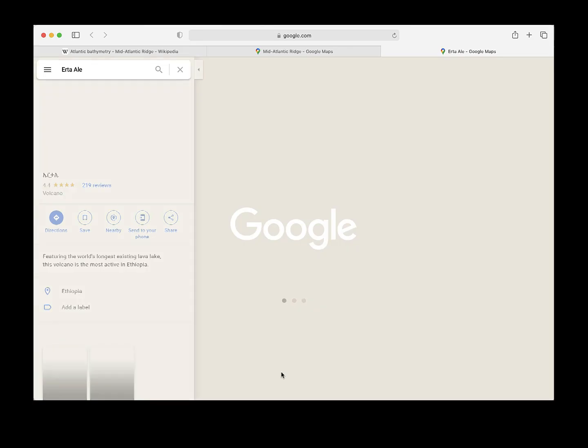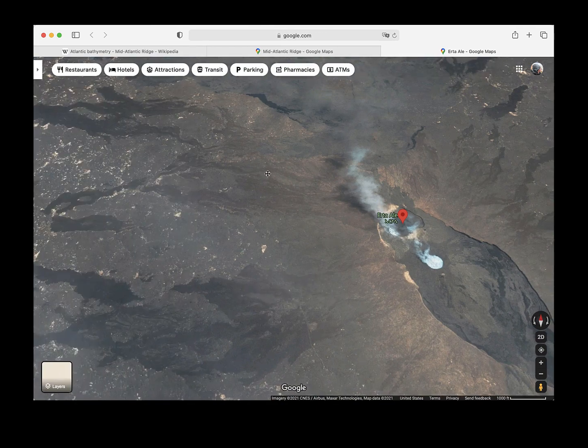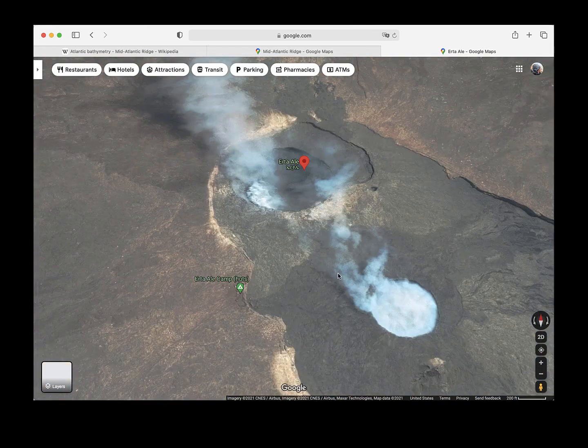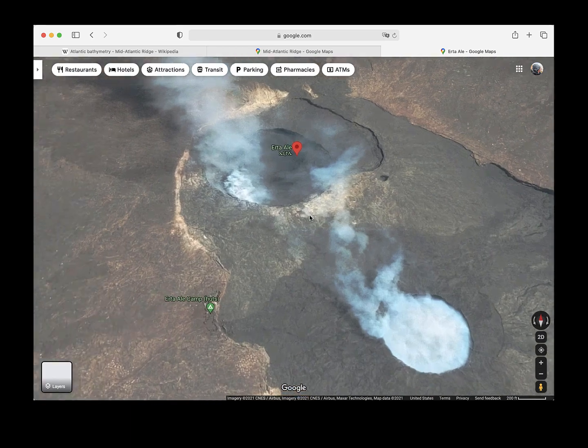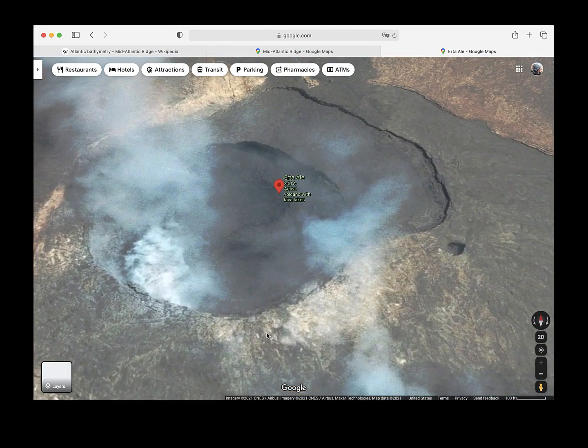If we look at Erta Ale, the name of this volcano, very cool. And so let's zoom in on it. And you can see there's a caldera complex here, lava lake, typical basaltic fissure type eruption. And we can zoom in even more and get a nice close view of the caldera itself.